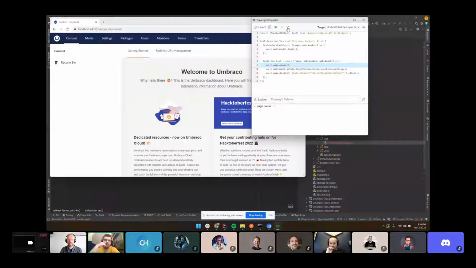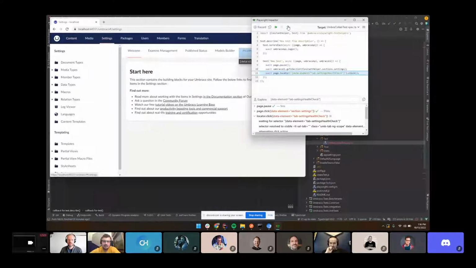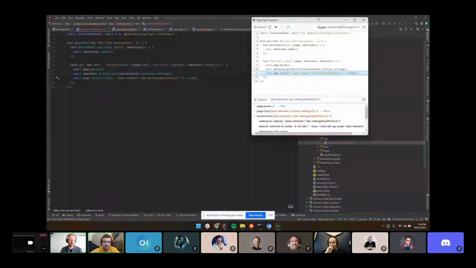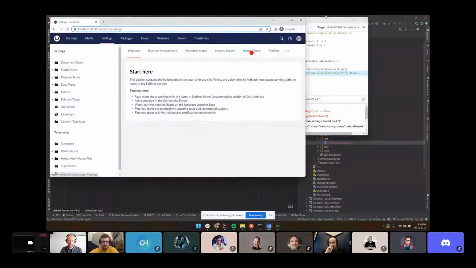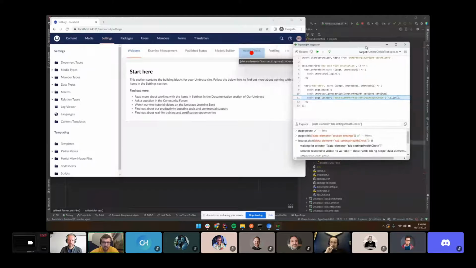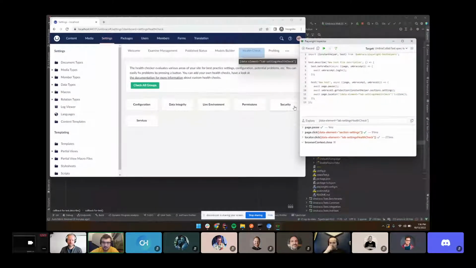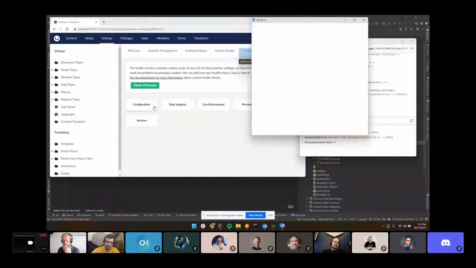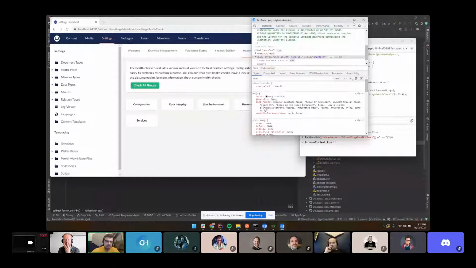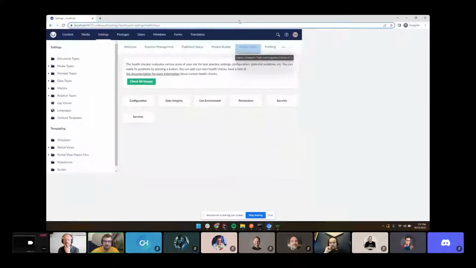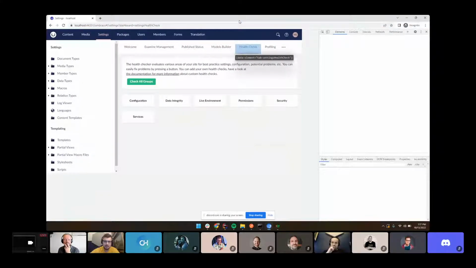So let's step through again. Hopefully... Nice. Click on all kinds of stuff. Then it looks like it finds the health check element, and it looks like it's clicking on it. Yes. Perfect. And this is why page.pause is really nice, because then we can go into the tools. And why did it pop out like that? Pop out on me.